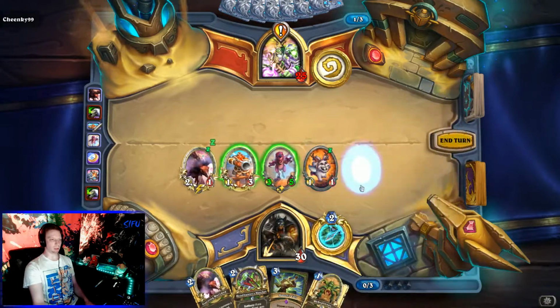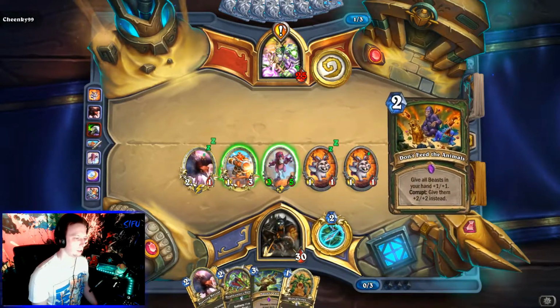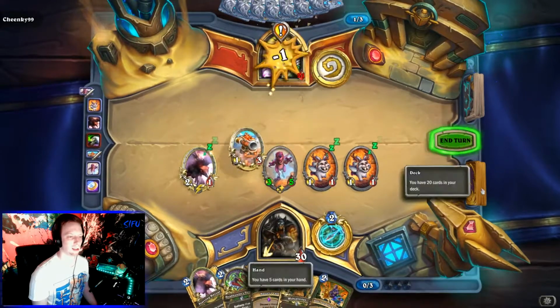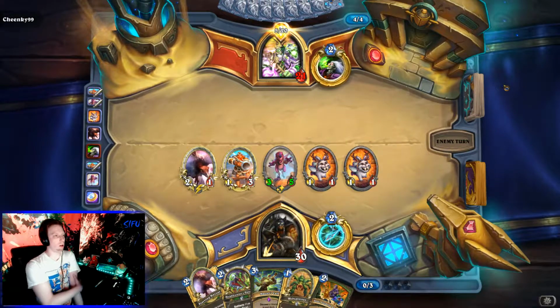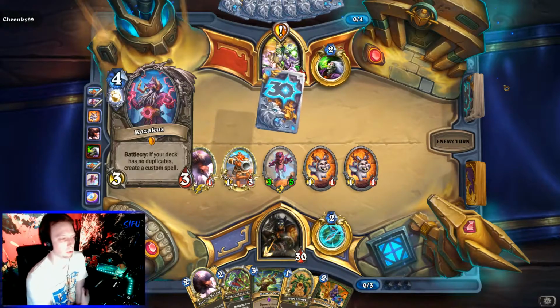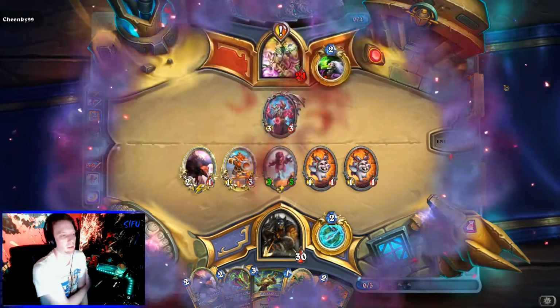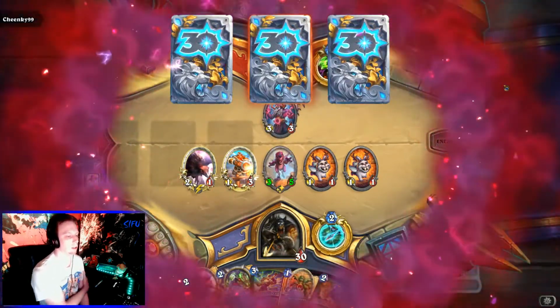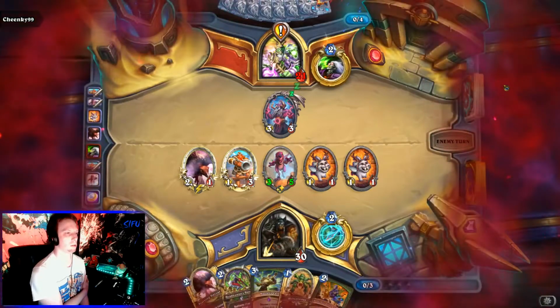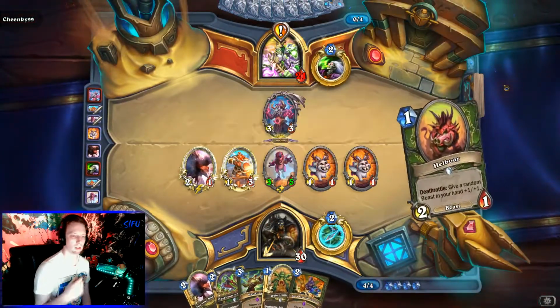Just for the sake of being aggressive, I'm playing this. This is a card draw warlock, so I don't want this game to last too long. I definitely don't want him triggering that quest, so I'm going to try to force him to play just anything that I can. I'm going to try to force him to use up his cards.